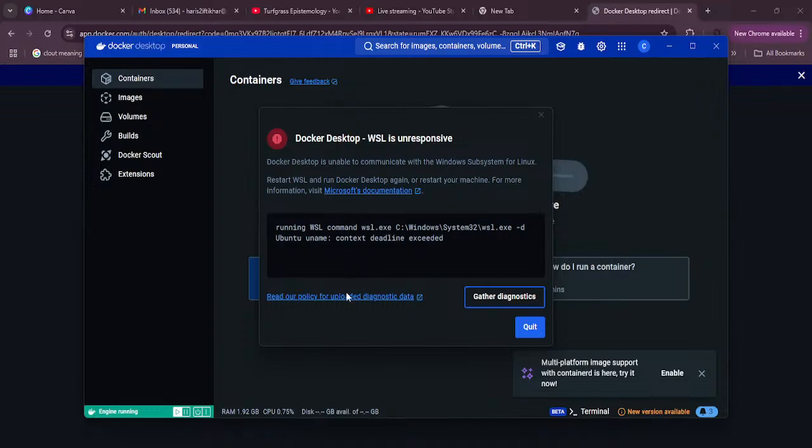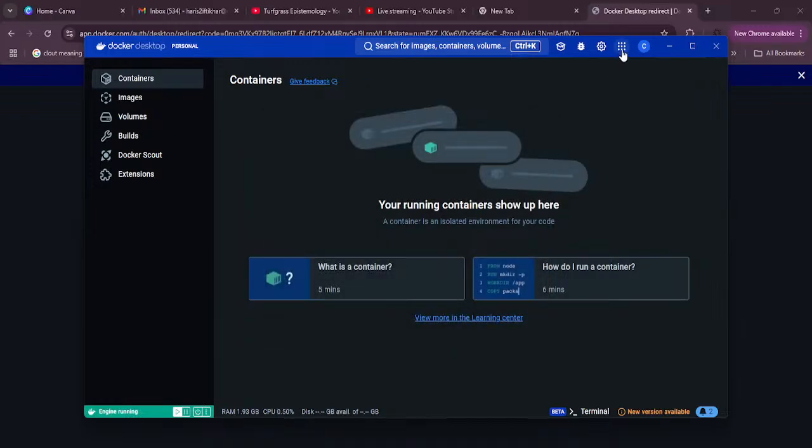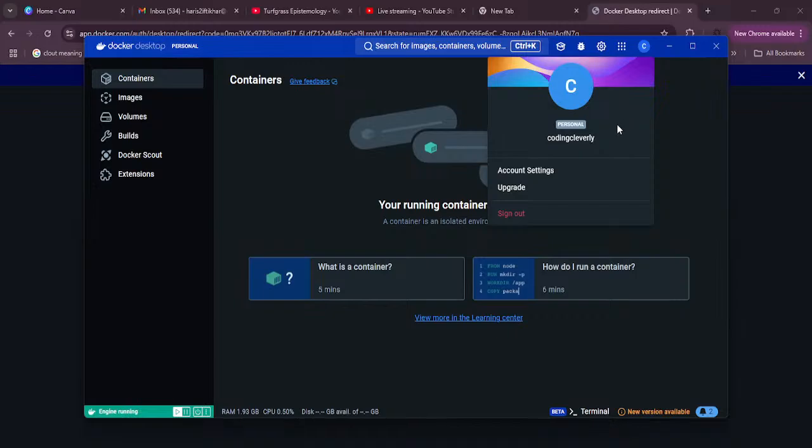The reason this is not working is because my WSL might be off, so perhaps I might have to update it and get it back up and running. This is a common error that happens a lot, and I know the fix for it, so I would recommend allowing it.